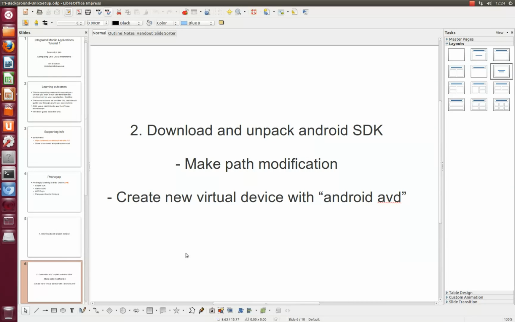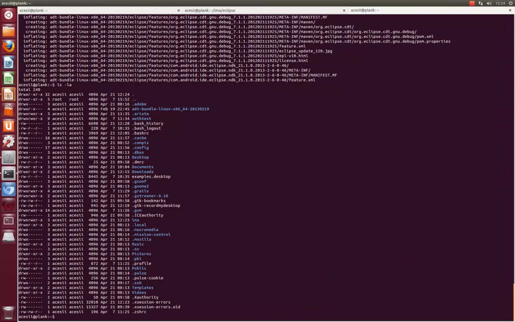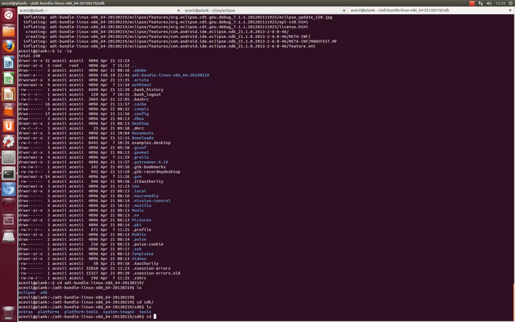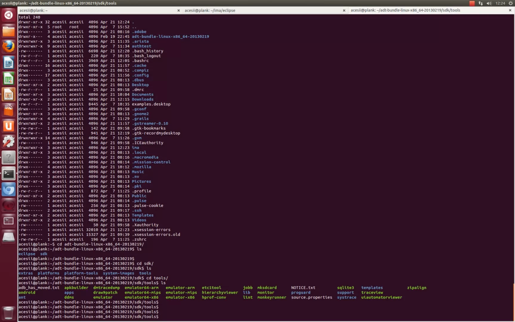And then we need to do 2 things. As I said, the Android SDK is kind of sensitive to where you install it. And the first thing we need to do is to make sure that we can access all the components. So if I cd into this ADT directory, which is what's been created by unpacking the SDK, I go into the SDK directory and I can go into Tools. You'll see in here a lot of executables. The Android SDK needs to be able to access these executables from wherever it happens to be running, which means we need to add this directory to our path. I've chosen to add this to my bashrc file.